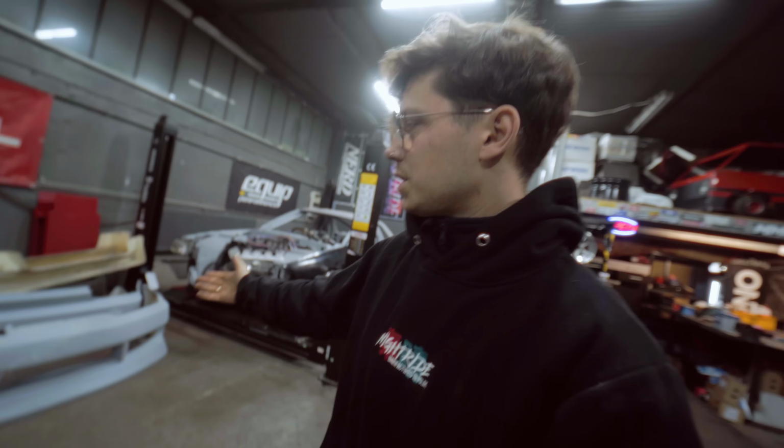The slow electric job, just waiting for the heads to put the engine together, and body work is pretty much done. All the bumpers here, everything is just waiting to be painted. I still don't know what colors they're gonna have. I have a couple ideas, but still didn't decide, so I slowly need to start thinking about it. That's it. What do you mean that's it?